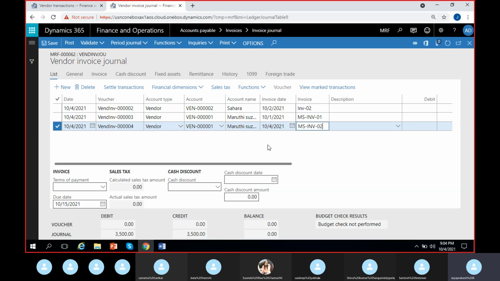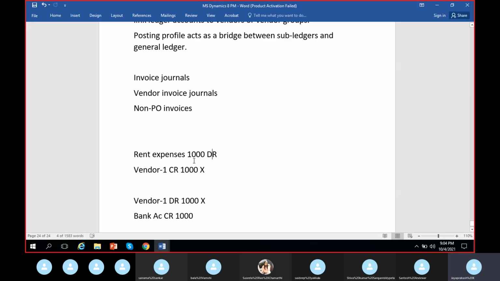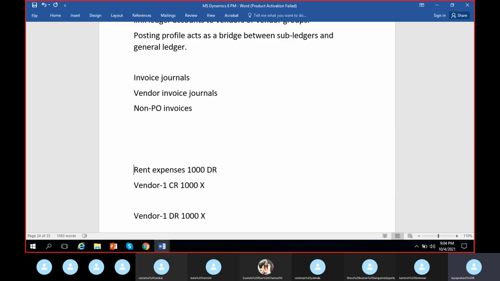Okay, for this particular invoice I want to debit two different expense accounts, not a single expense account. I want to debit the rent expense account as well as the other expense account. Other expenses debited for 500, rent debited for 1100. Total credit for the vendor should be how much? 1500, right? So 1500 should be the total credit for the vendor. So I have to create this kind of invoice. So any idea, anyone, how we can create this?